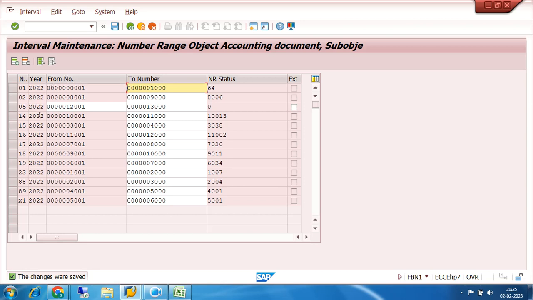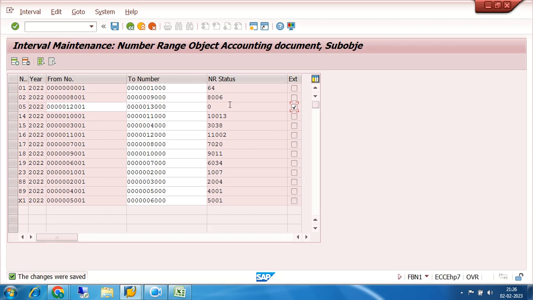So this is created, and I have to select the external checkbox here. Why am I selecting the external checkbox? Because once the depreciation runs, the document number will be generated automatically for different assets. So in this case, the number will be automatic, but it will be externally decided through the asset module.